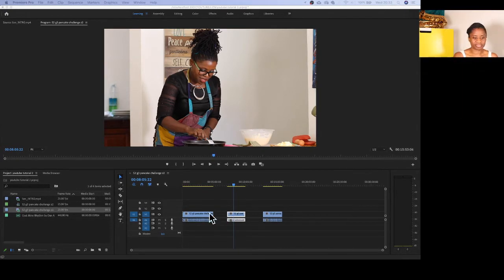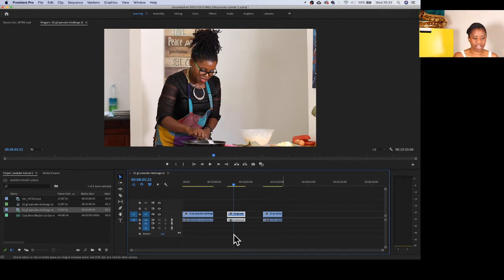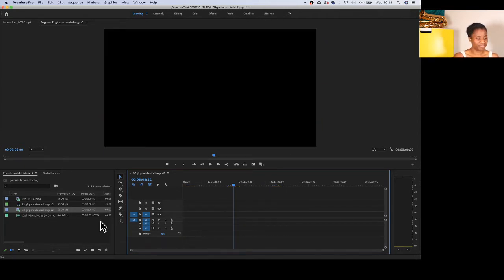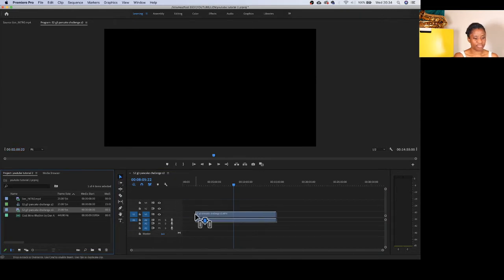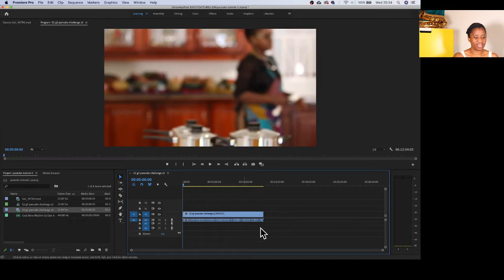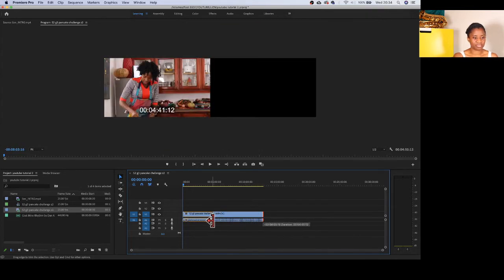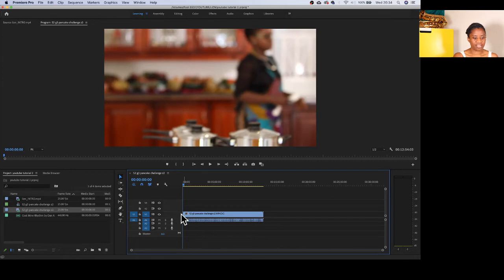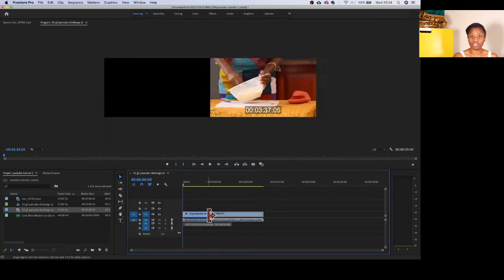So here we go. We had our file. I'm going to just start all over again. For you, I'm going to pull that file across to your sequence, and then all you need to do, you don't even need to click anything over here. You don't need to click anything. Just go over to the end of your file and pull it in. There you go. And then the same thing for the start, you can pull that in.